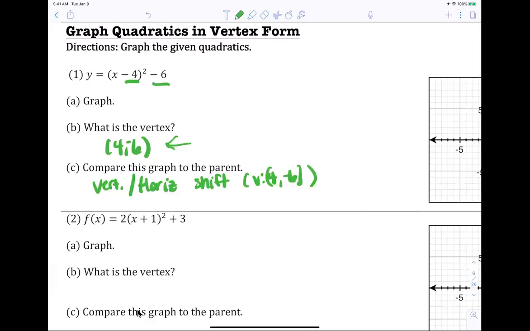Now, in terms of all of the other transformations, we would look at the a value, which in the parent function, that's the number that's in front. So this guy right here, because it's a 1, it's not really a transformation. It's not any different from the parent function. So in terms of comparing to the parent, I only really have 2 transformations. I don't have a reflection. Because it's not larger than 1, it's not a stretch. And because it's not a fraction in between 0 and 1, it's not a compression.